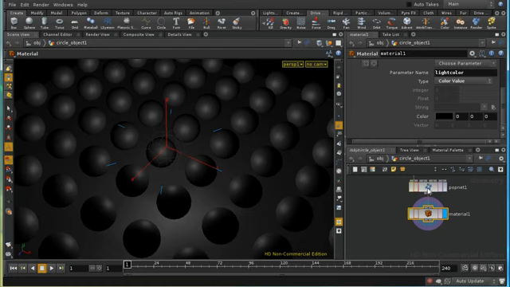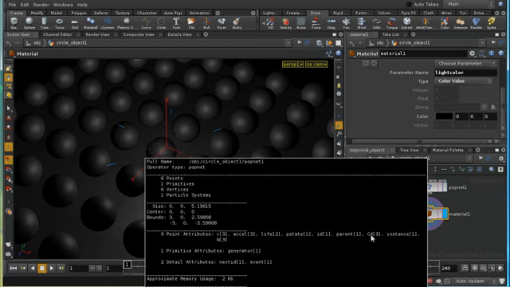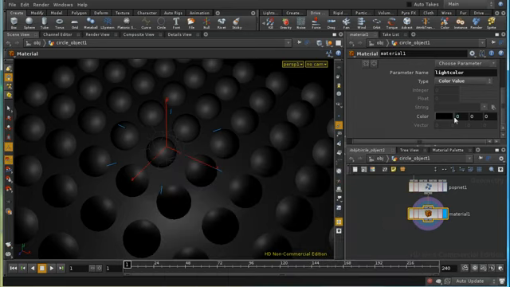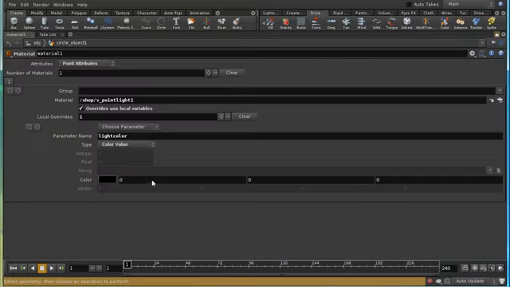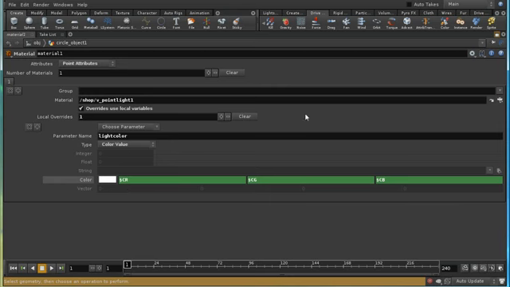Now the particles coming out of our popnet have a Cd or color attribute defined, and we can in fact use the standard variables $CR, $CG and $CB to access those. So that should mean that we're getting a light color value overriding the default value of this.